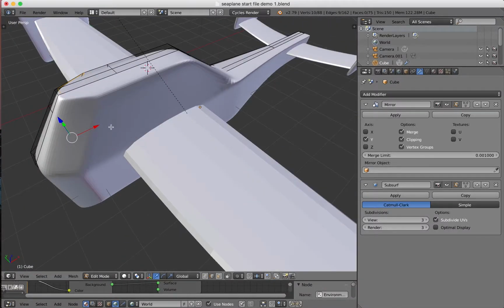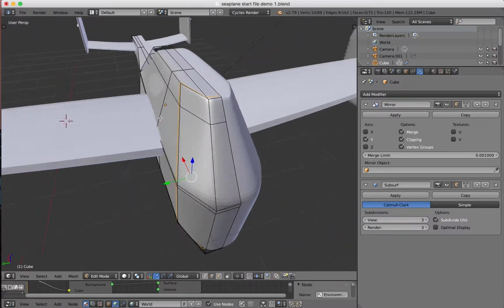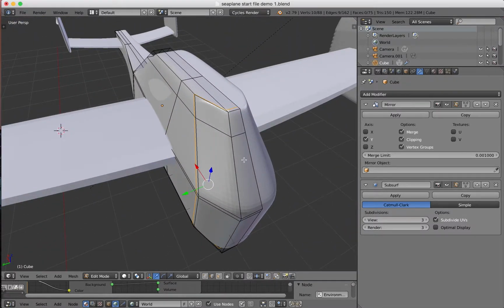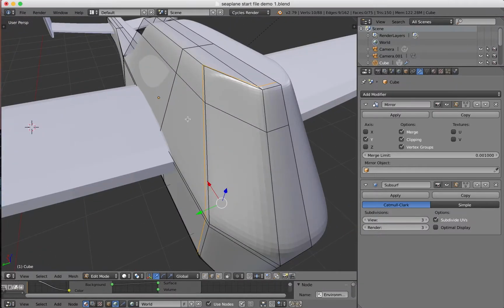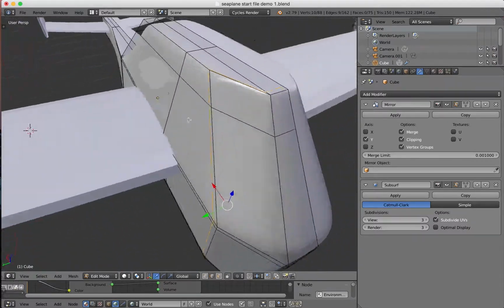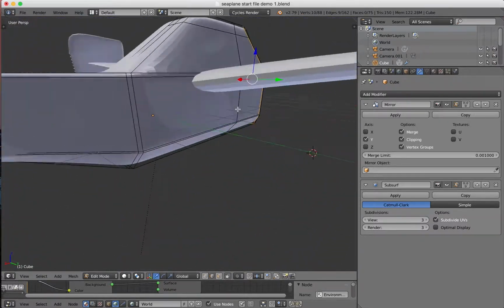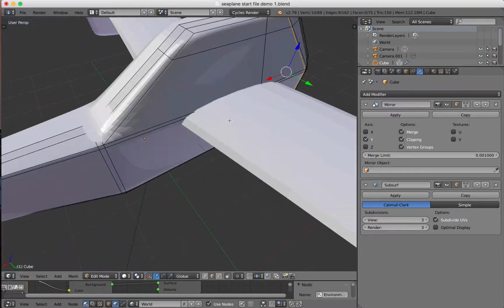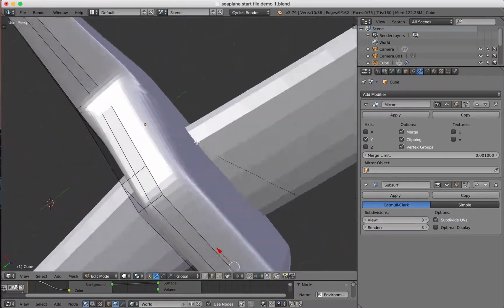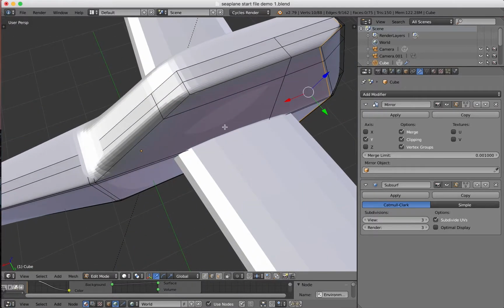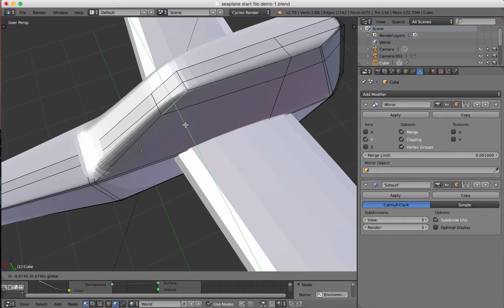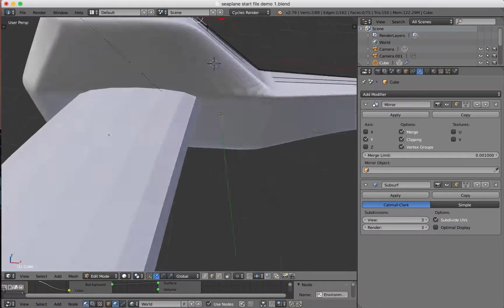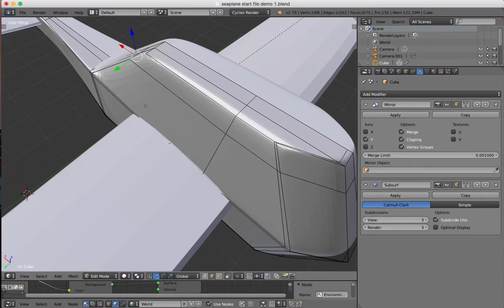Yeah, so you can see now it's a little bit sharper here. We can control the shape of this a little bit more later on, but I think that'll be pretty good for the moment. It's just looking a little bit more hard-edged and a little bit more mechanical. I know the planes are streamlined and you want to get things looking nice and streamlined, but you've got to play off the two values there. Okay, so that's looking pretty good.